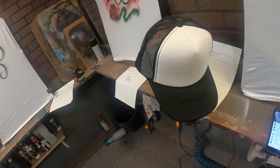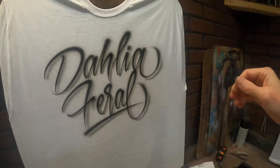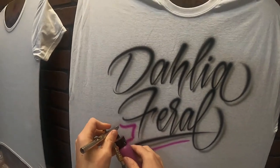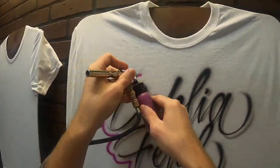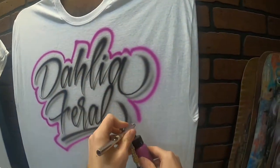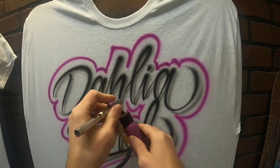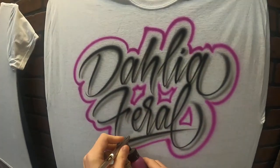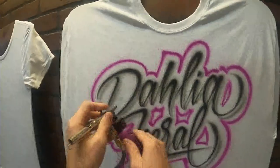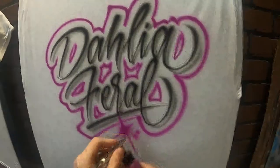Pink and purple are the other colors here. I have to do the same old outline thing as I always do. That's another thing: I'm always painting designs from the website, and the most popular ones are basically this one, script text with this outline and some color. Again, it's nice and easy and quick to paint, but I'm painting the same thing over and over again, and it gets kind of boring. You're trying to be a creator, but all my content is exactly the same. It's not gonna work.